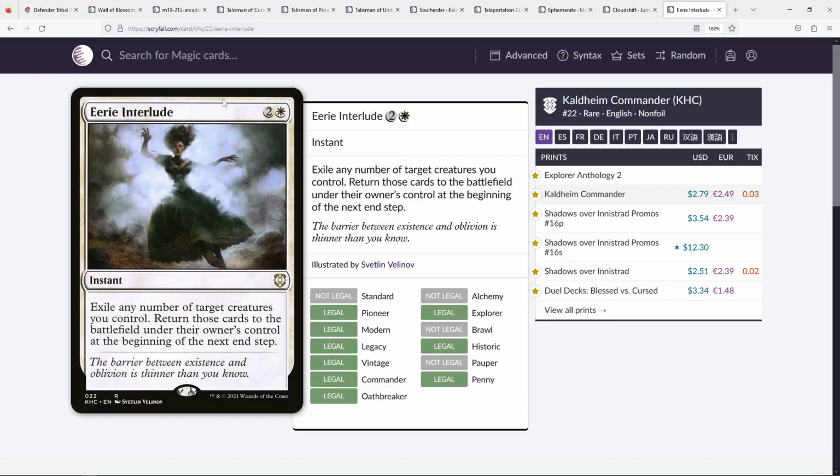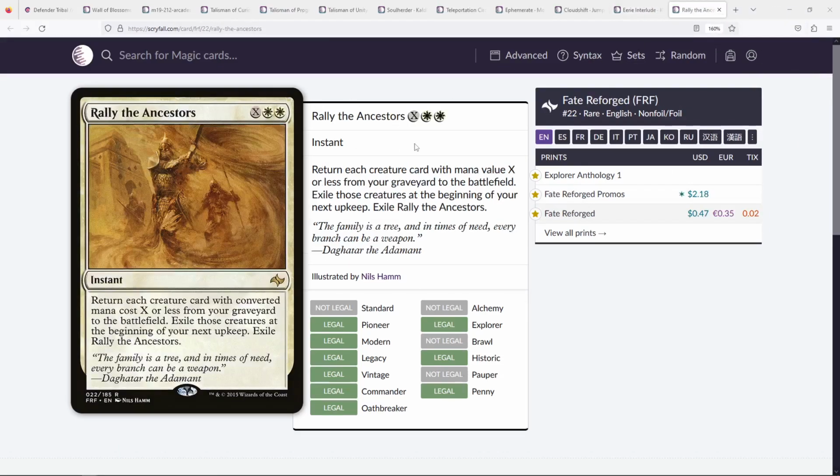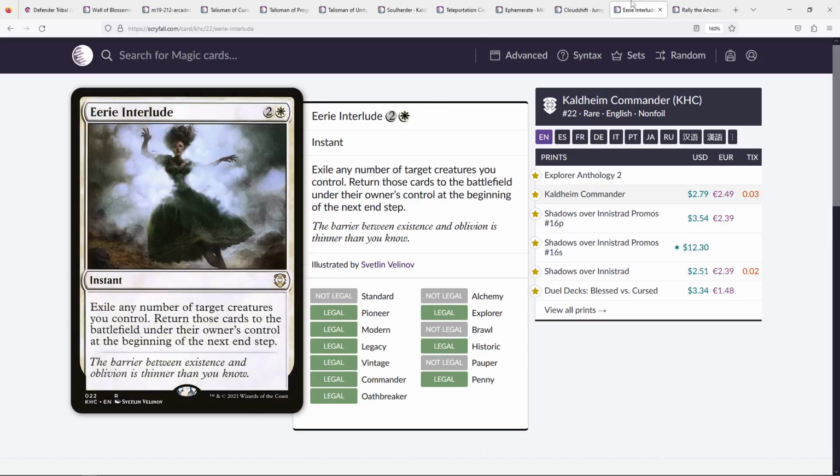Now this one isn't blink, but I think it's worth saying. Rally the Ancestors is a very, very good reanimation spell. You're already playing Dusk to Dawn, which I do like, and this is a little bit like that. Now, granted, you will lose those creatures on your upkeep, but if you have something like Eerie Interlude, you can kind of get around that.